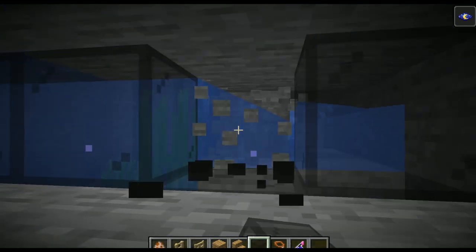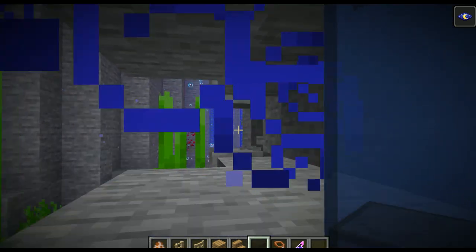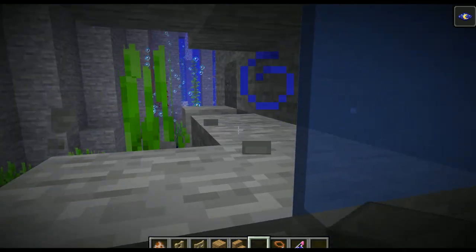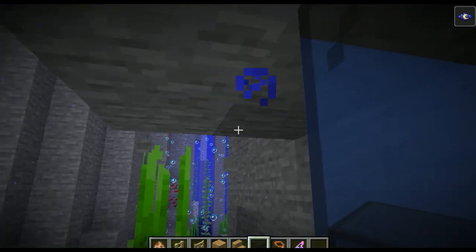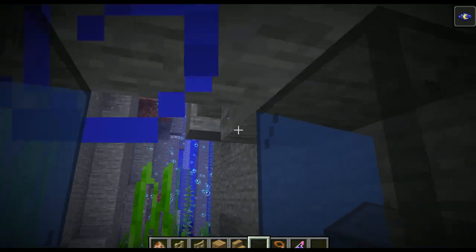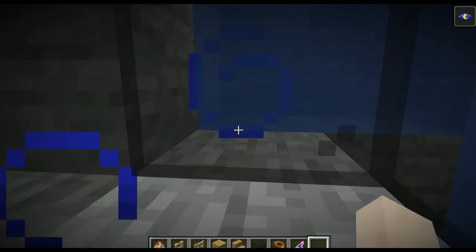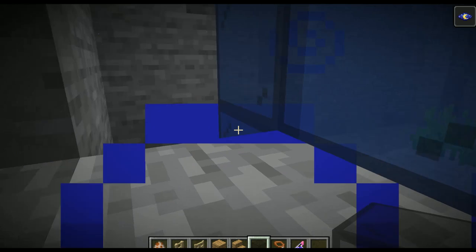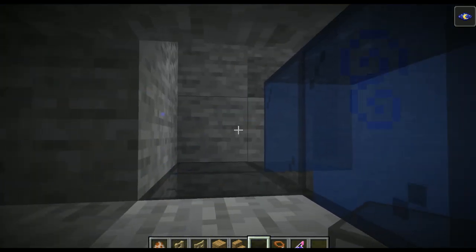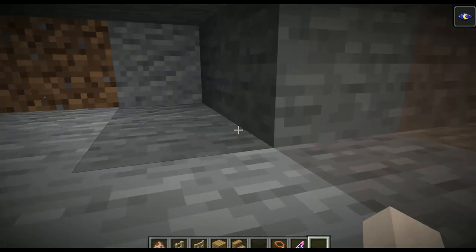There. And then dig down that wall. I need to dig this wall. I dug it. Alright, and I need to delete all of this stone. I say delete like it was Minecraft. It is Minecraft. There. That actually looks really good. I don't know why I have a fox spawn egg. Alright, I need my glass back. Whoa, whoa, whoa. What's going on? I need to block this off there. So we can go back through this way.